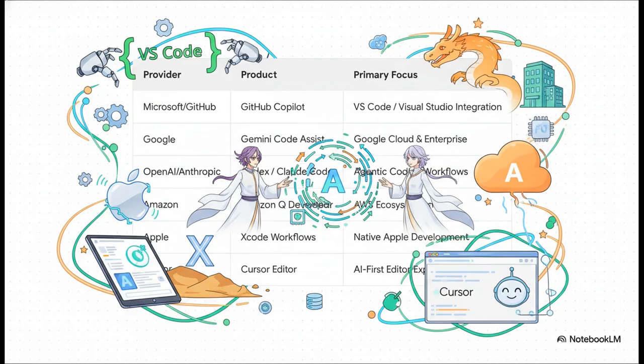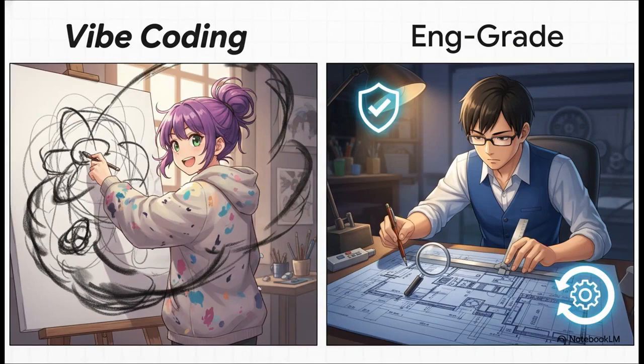Now, when you're using any of these tools, it is so important to know the difference between what I call vibe coding and real engineering-grade work. Vibe coding is awesome for getting a quick start or just sketching out ideas, but for code that's going into production, you need more. You need deterministic checks, tests, type checkers, linters. You need small, clean diffs that a human can actually review, not huge dumps of code. And you need those aggressive verification loops we talked about to catch bugs before they ever see the light of day.